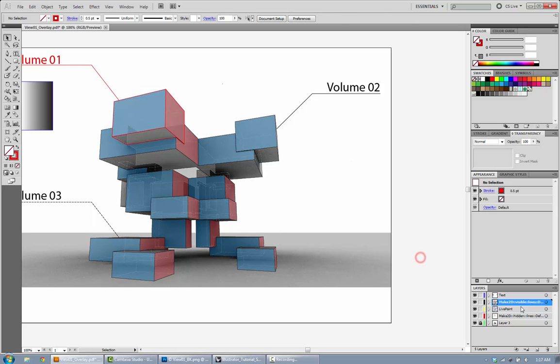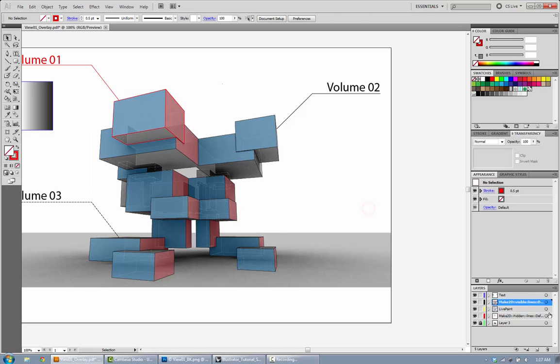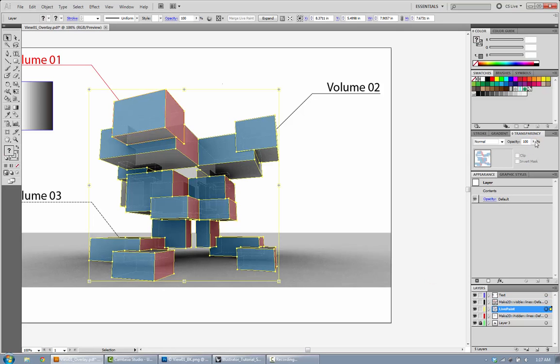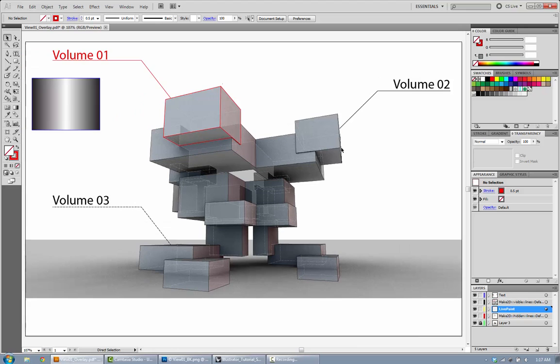Because we have them separated into different layers, when you select them, you can always click on this little round thing on the right, which is like the selection grip. You click there to select everything on that layer, and you can play with the transparency. Let's say I'm selecting the live paint layer, and I can change the amount of tint that this drawing is receiving, just to make the effect a little more subtle. And you'll see a little bit of the darkened stuff that I clicked on earlier. Okay, so that's live paint.